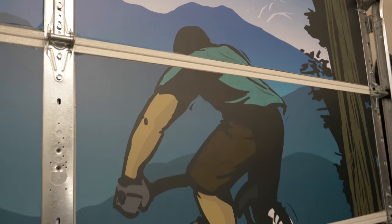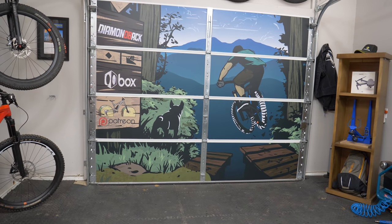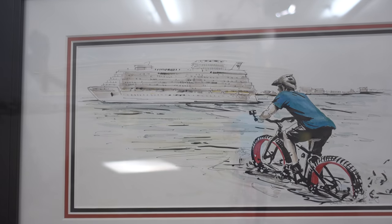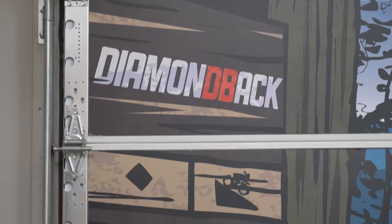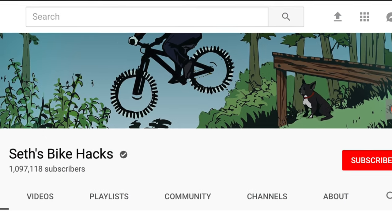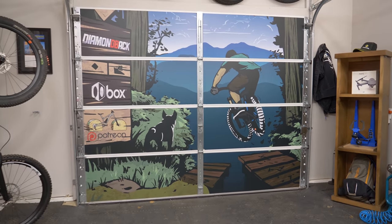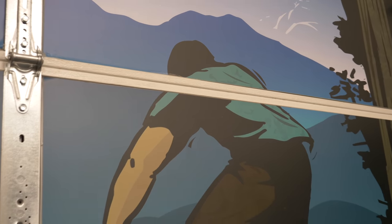Moving to the left is a masterpiece — my garage door mural designed by Sketchy Trails. I originally found out about Christina through Brian, who commissioned her to paint this for me. Since then, I've hired Christina to make a variety of things for the channel, including the YouTube artwork, the Berm Creek shirt, the refresh of my logo, and of course this garage door mural, which is composed of individual panels. It was tricky to get it all to line up perfectly, but we actually got it right on our first shot.